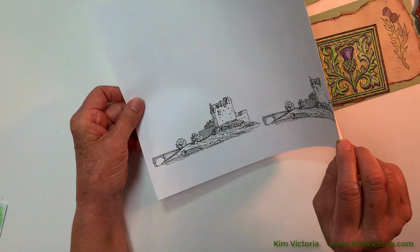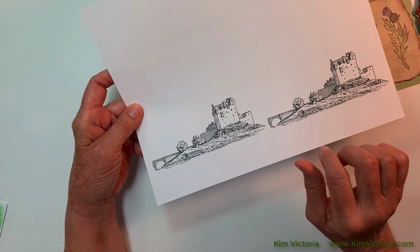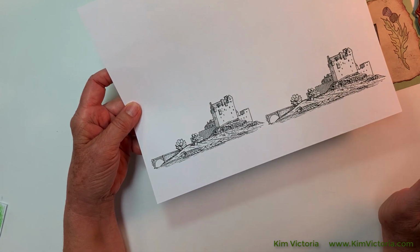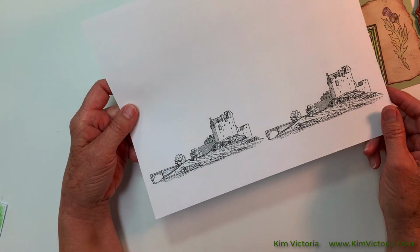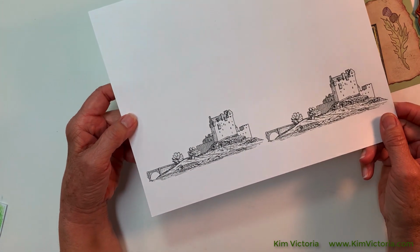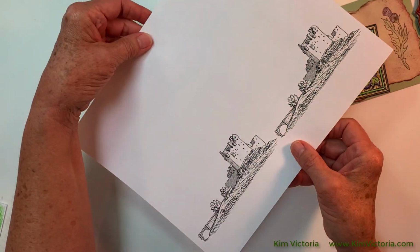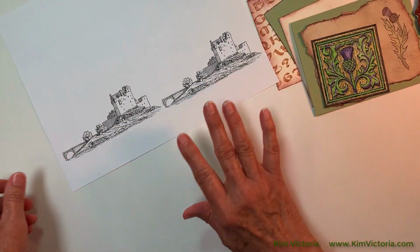We'll put that over there. And now the other thing I wanted to do was create other layers. Now this is some other cardstock, and I have a set of clip art buildings and castles. This is a Lindonan Castle in Scotland. So this is how I would lay it out on the page in the computer. So now I have two cards, because these will be able to be folded in half, and you're ready to go with your card.